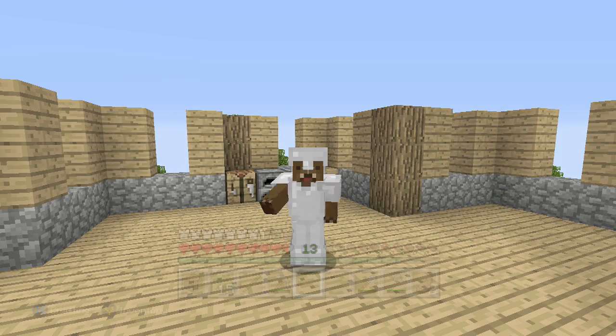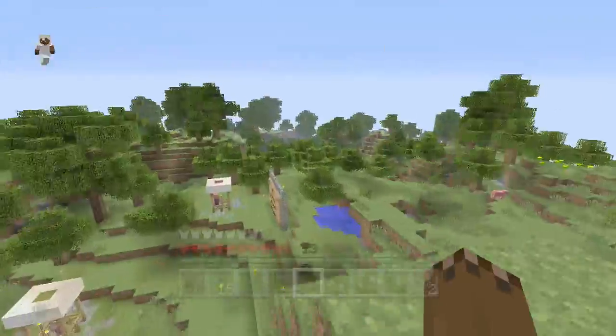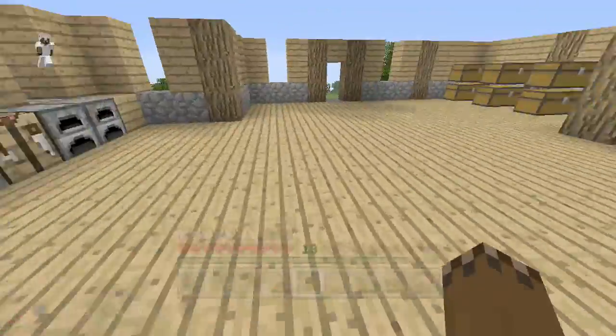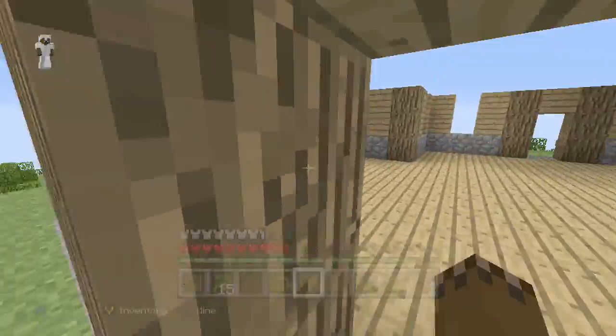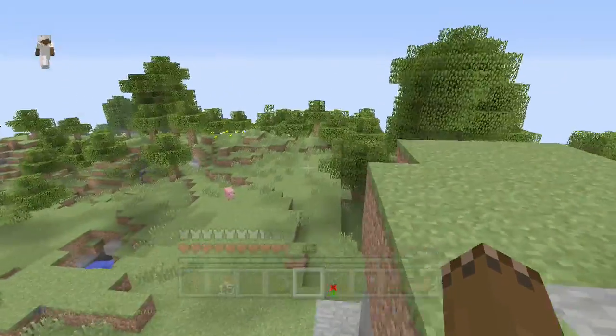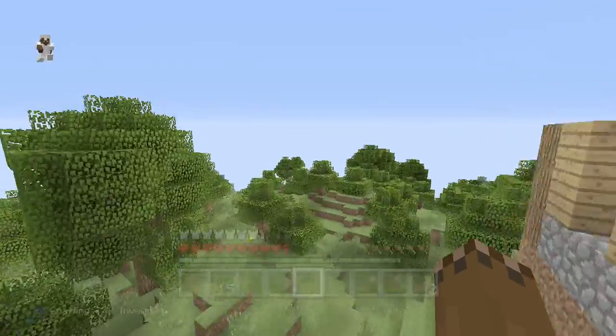Hello, everybody. Welcome to Sky Island Survival, the series where we survive on a sky island and try to complete the quest we were given, which is pretty much killing the Wither and the Ender Dragon and stuff like that. But we are on a small sky island, which it doesn't look like, but we are on a sky island. So I can kind of look over and see it.